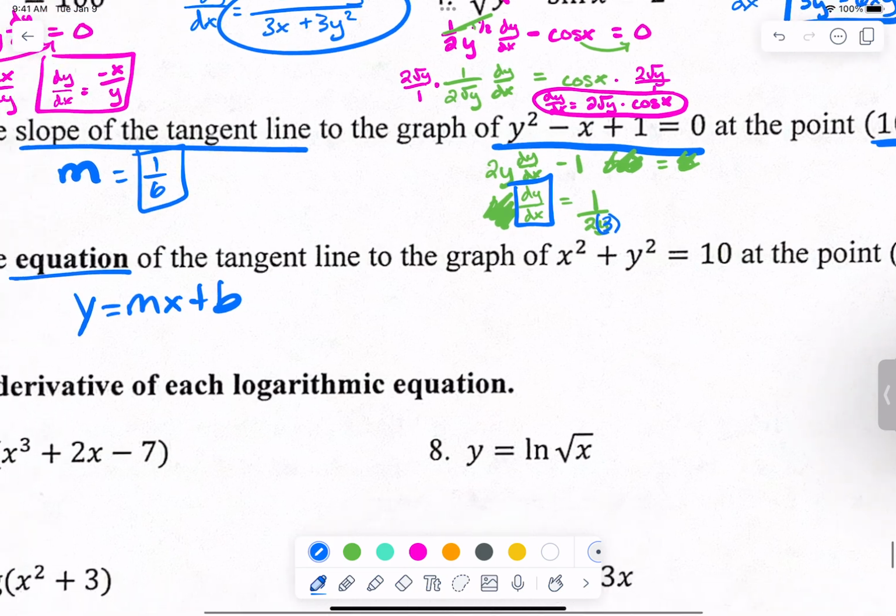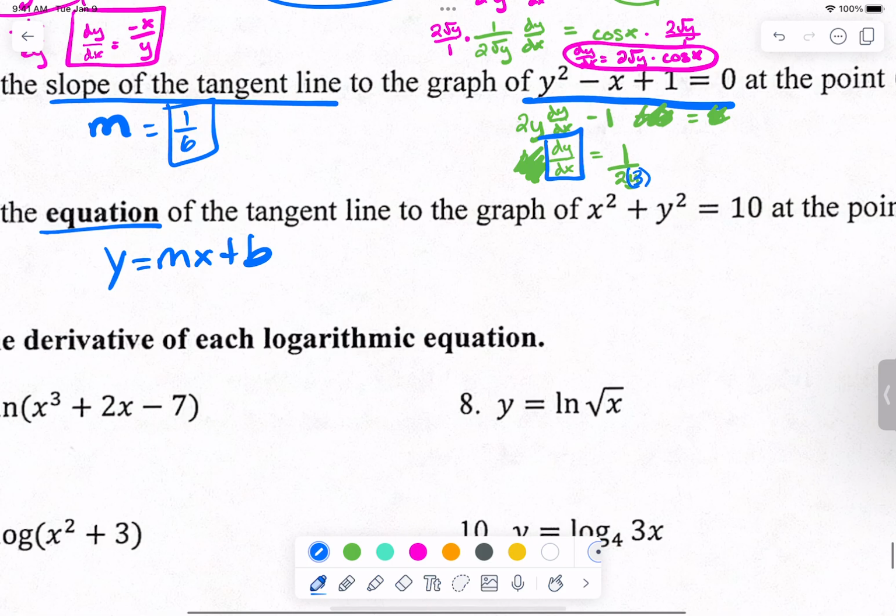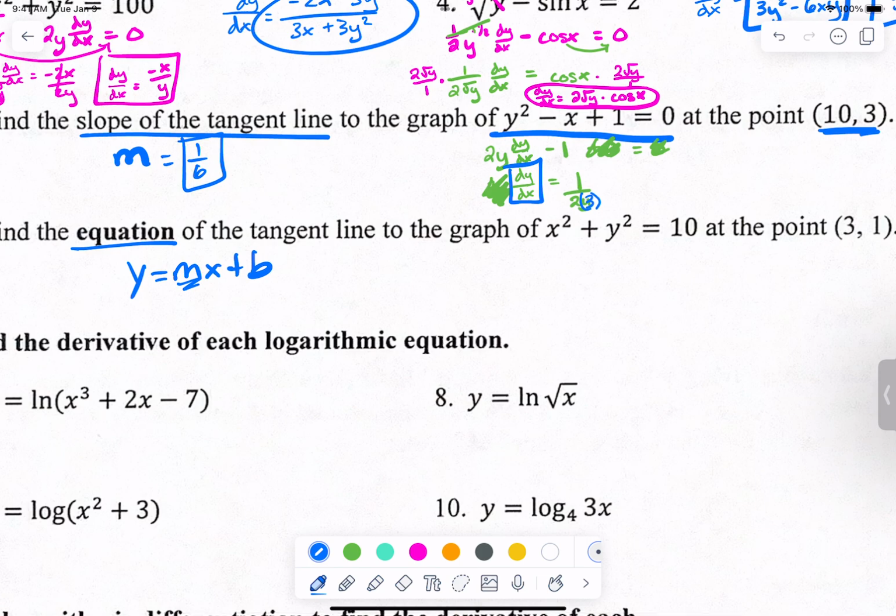Awesome. All right, you try the next one. Solve for m and then find your b value after that. Solve for m, find b. Oh wait, is it the same? Why did you use the same formula? Well, 1/6 is a really ugly slope. I really wouldn't want to plug back into that. Why can't we just use the same formula as number 5? Because m is 1/6 and I don't want to plug in and find b if the m is 1/6.